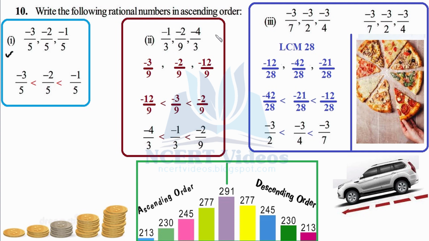Second, negative signs but different denominators. So we have to make the denominators the same. So this is 9, and you know very well both are 3. They can be converted to 9 by multiplying by 3 on the denominator. By doing so, you have to do it in the numerator as well, so that the value of the fraction remains equivalent. That's what we have studied in previous questions.